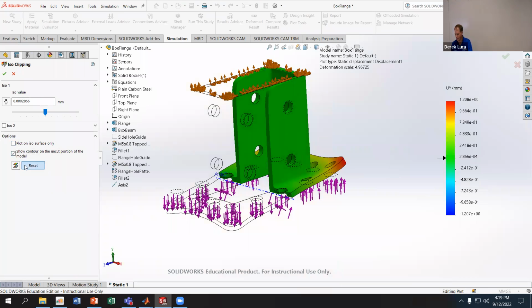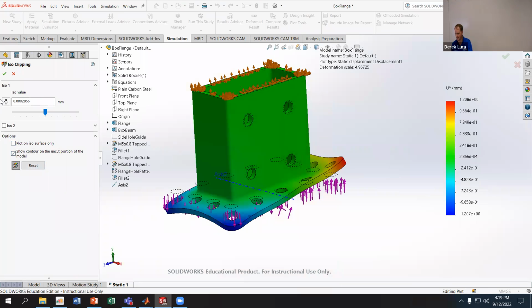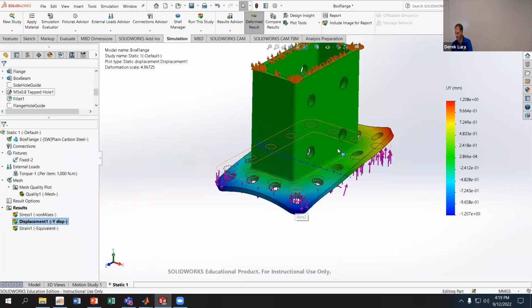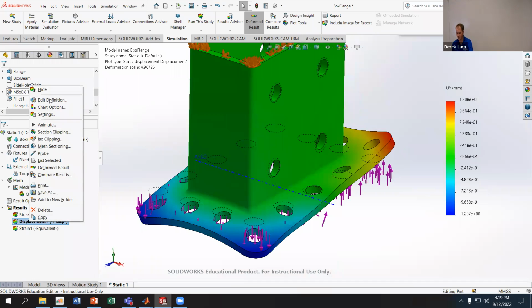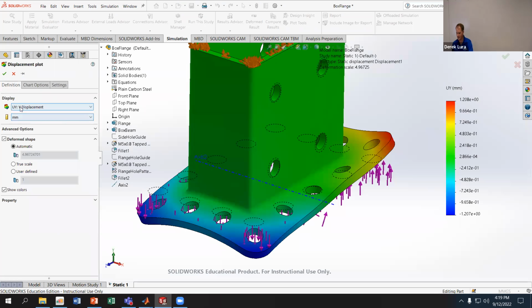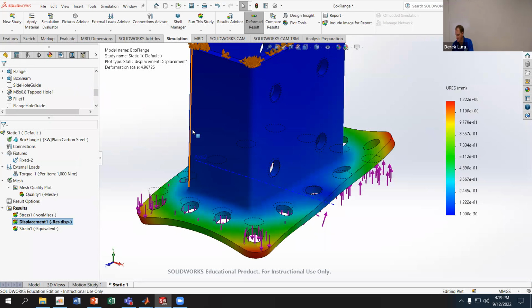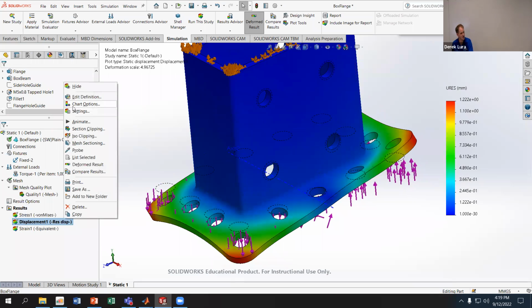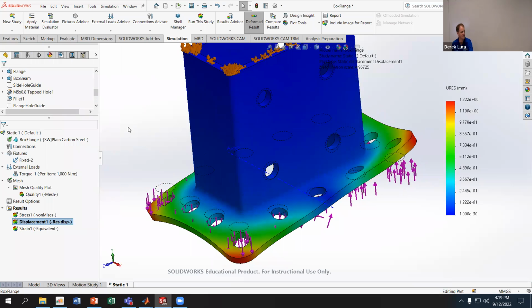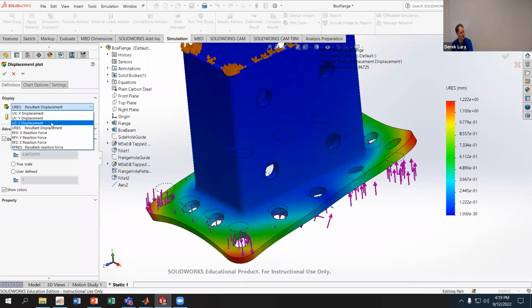I'll reset. There you go. So this toggles on and off. And you can see that it's going down and up. The direction of the displacement is shown there. The other thing that's important to note there, if I use the resultant displacement, see how all the down and the up have the same magnitude, opposite direction. So if you want to know direction specifically, then that can be helpful looking at these in X, Y. And I don't think we have a significant amount of displacement in like the Z here.